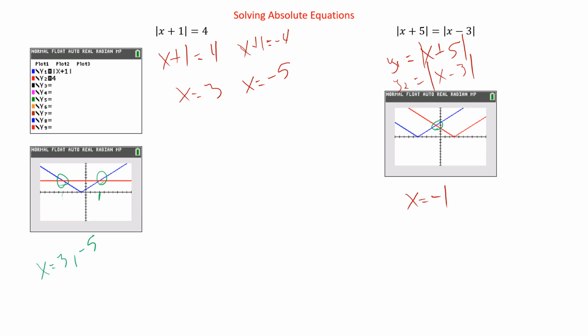So that is looking at solving equations using graphs and algebra, and numerically would be just using the intersect feature, the 0 feature on a calculator. So it's using that technology to do it. But this is what we're working on.